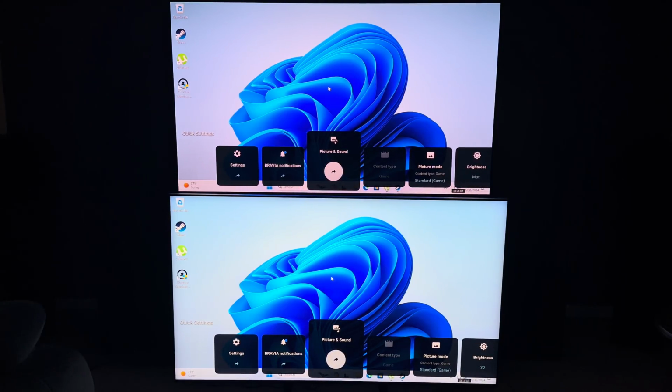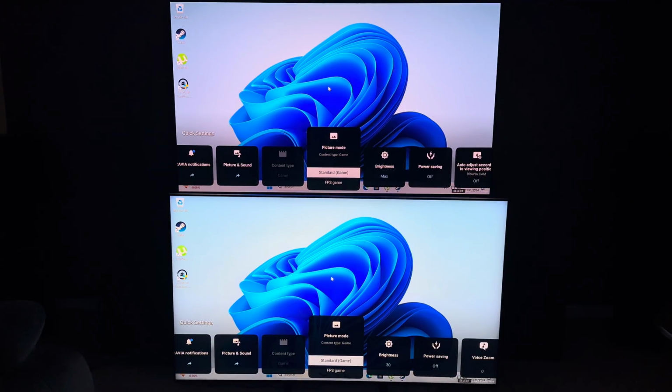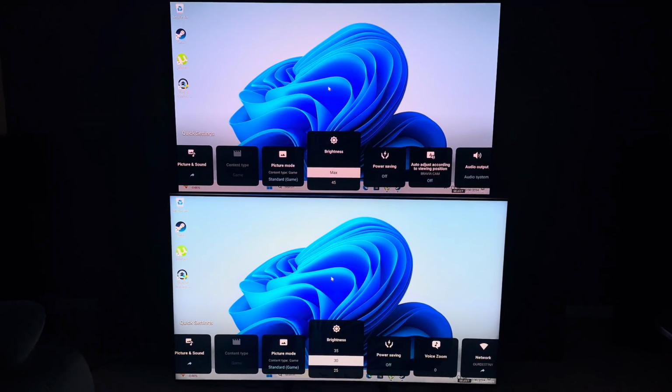All right, so they are both set on gaming type content being game. The picture mode presets are standard, as you can see, game. When we go to the brightness, the A95L is maxed out. It's all the way turned up. The Bravia 9 is at 30, okay? You can go 35, 40, 45, and then max, okay? Gonna keep this thing at 30, which is the default.